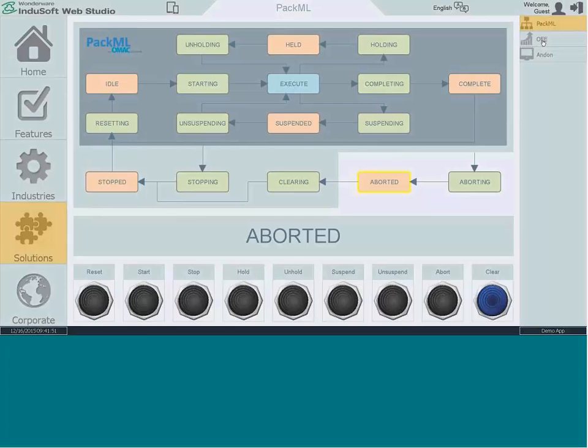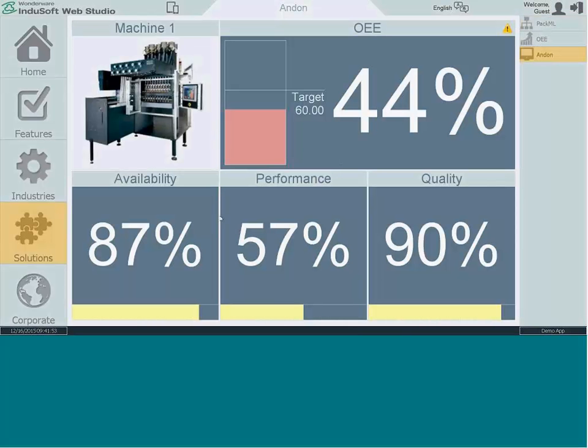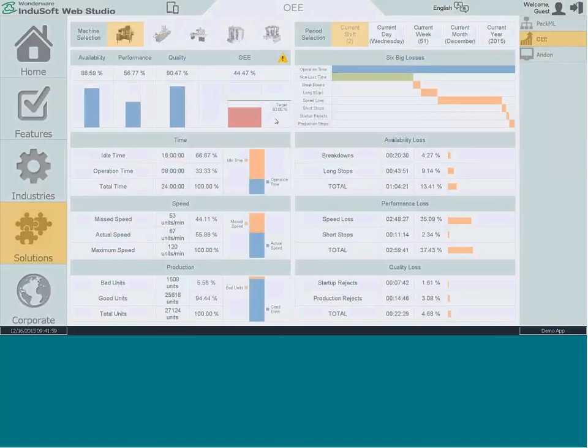And over here on the right-hand side, not only do we have an ANDON section, so here might be a machine, and you can see this, put this on a big screen, if you will, but here's that overall equipment effectiveness. So I can choose which machine, maybe, out of different machines or different zones, and you'll see the data change.